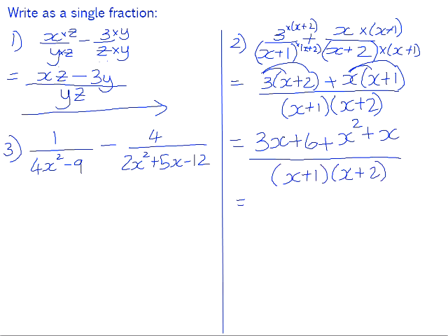And then if we just add the like terms and write it in descending powers of x: x squared, 3x plus x is positive 4x, and add 6. And that will all be over (x+1)(x+2).